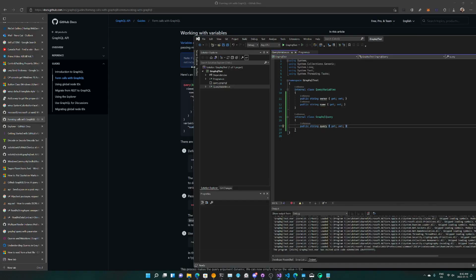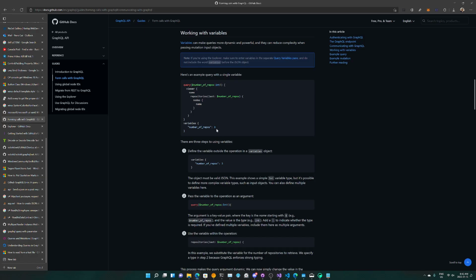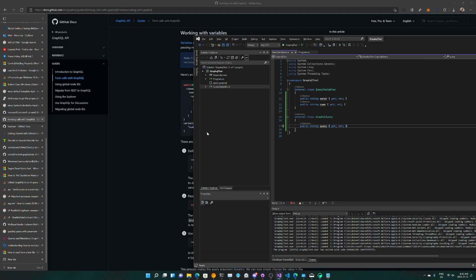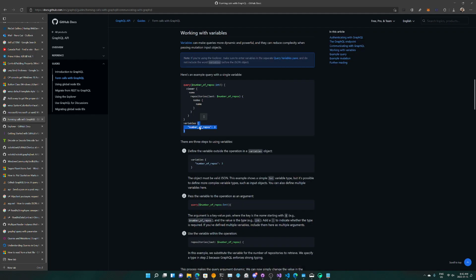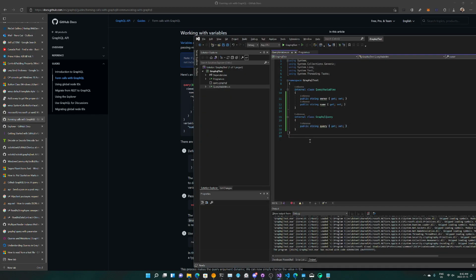Okay. I guess we need a way to generate the variables, because this is not gonna work, it seems like. Or maybe, right, we can generate this part. So we have the query and the variables, maybe.